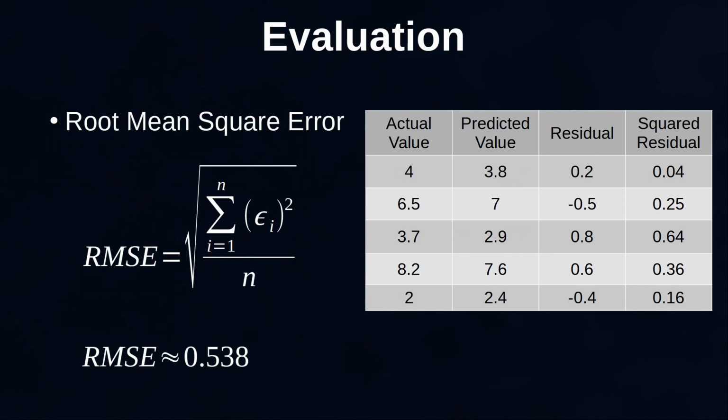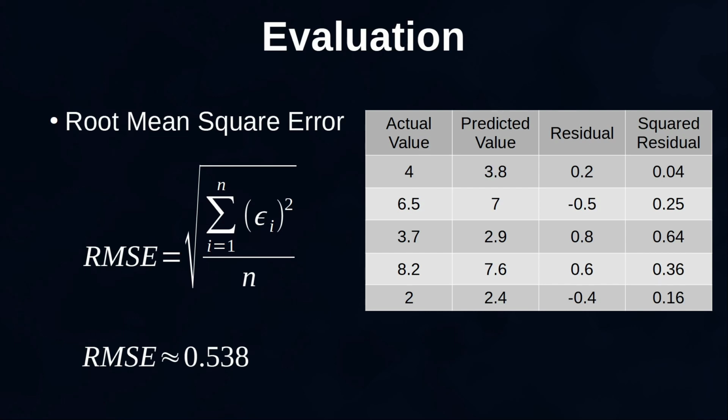Another metric typically used is called the root mean squared error. Here, instead of using the absolute value of the residuals, the values are squared, so also in this case they are all going to be positive values. Then the square root is used on the mean of these squared residuals in order to have the same units of the variable of interest. The main difference with the mean absolute error is that by squaring the values, the errors of the outliers increase, and this metric gives a high weight to large errors.